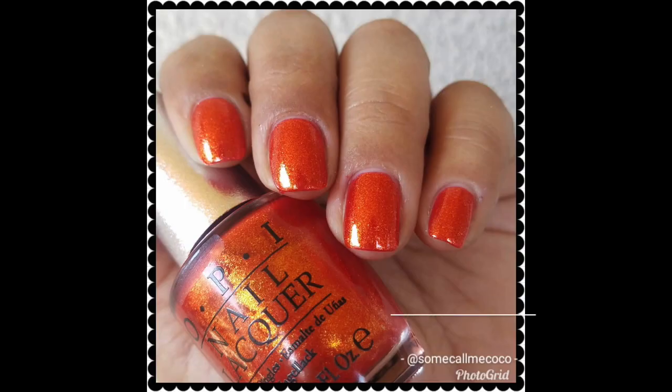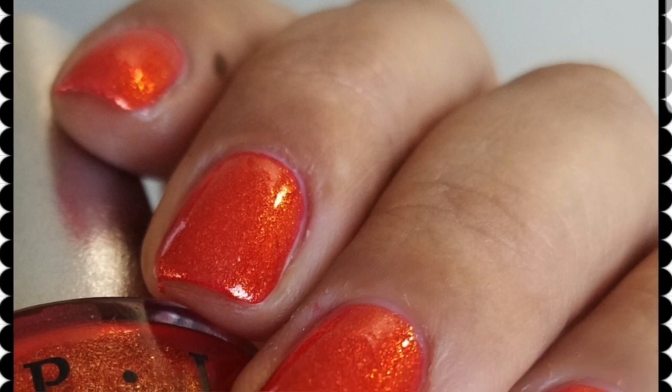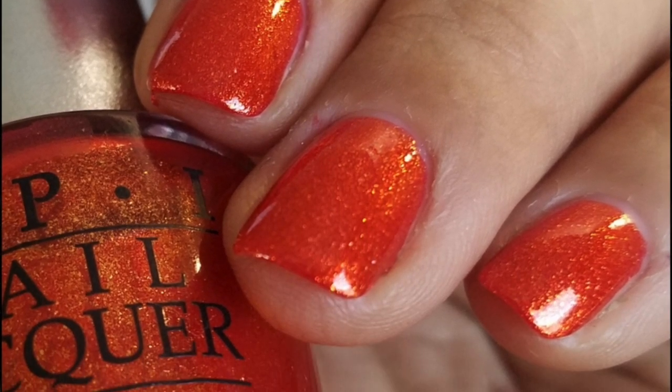This is from Opie Eyes. This is called DS Luxurious. I don't know if I did a nail of the day for this one. I can't remember, but I want to say this one was 2 coats. And you get some of the gold and orange and it looks very reflective. This pops on my nails against my skin tone. It's really beautiful. I was very satisfied with that manicure.